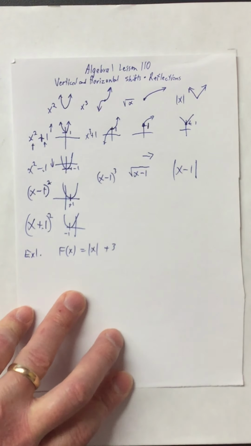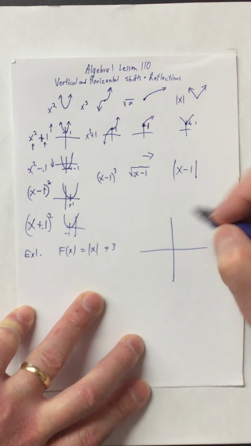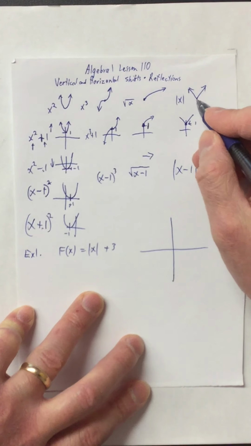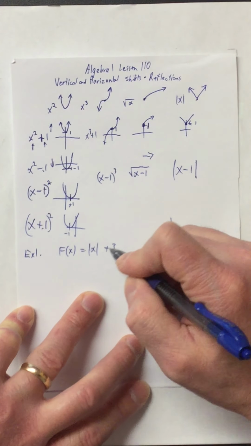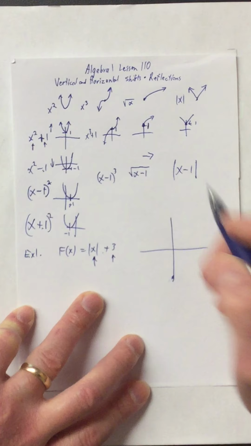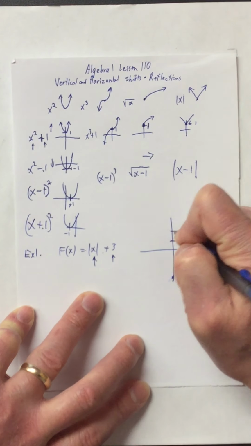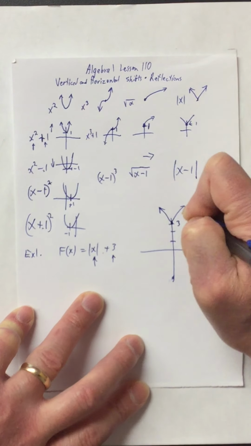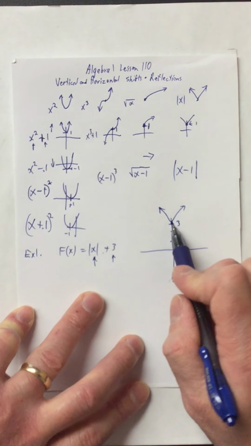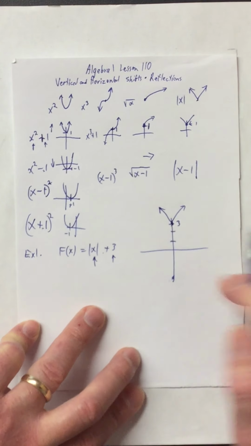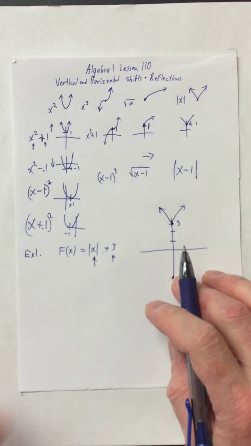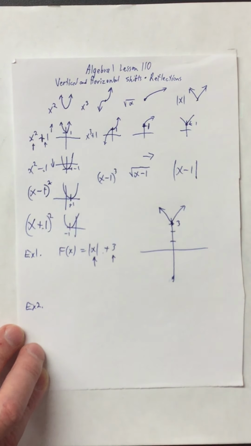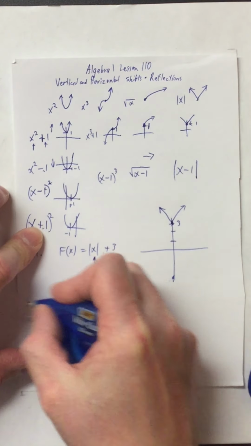So here's my graph. And first of all, I'm going to identify my shape. My shape is going to be my V up here. And then it's not connected, right? There's no parentheses. So that's a vertical shift. So 1, 2, 3, and put a dot, and draw my line as far as that shift and graphing there. Shifted up 3 spaces. All right, let's look at example 2. Let me back up here a little bit so I don't run out of space on my paper.